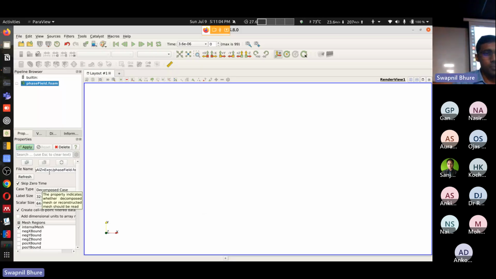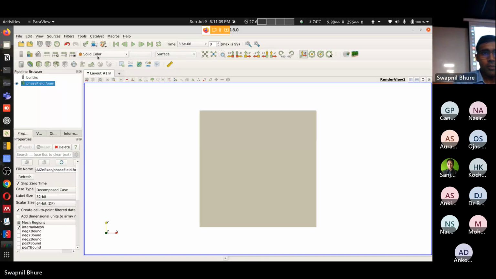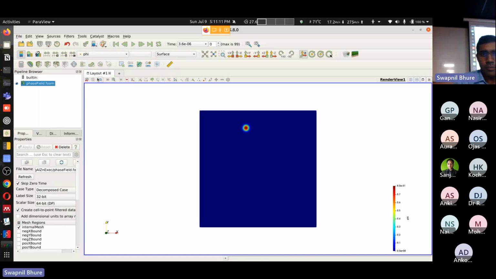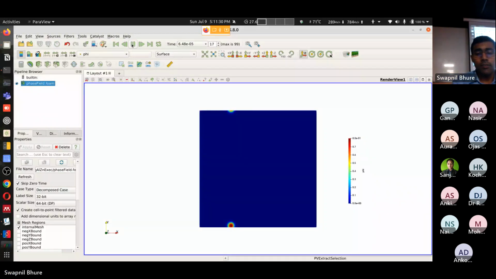So again, decompose case, apply, then choose the phi field. See, there was a nucleus formed there, but the temperature was too high, so it is dissolving. The conditions were not conducive for its growth. You can see some nucleation happening.